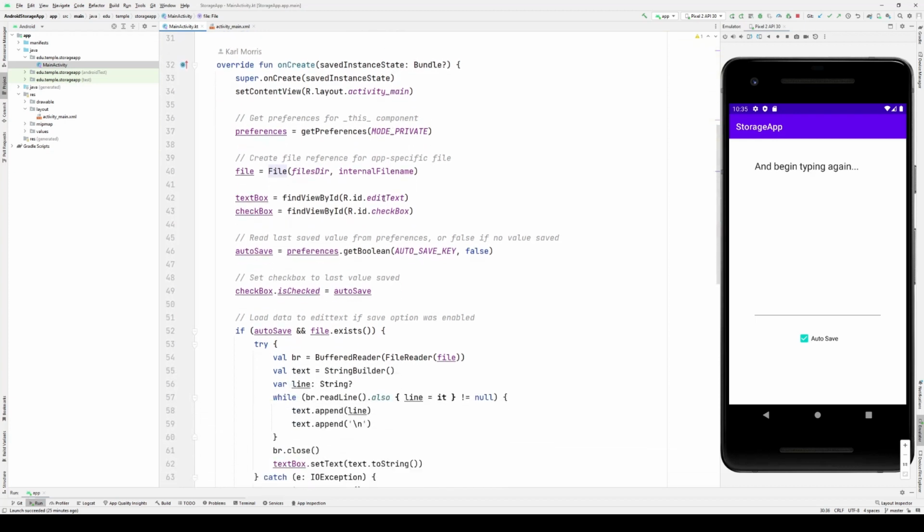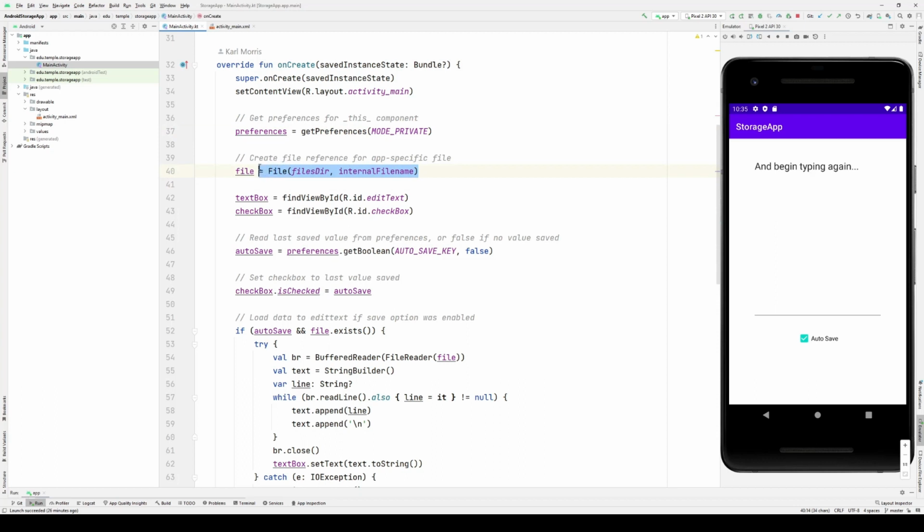When our application loads, we do a few things. First, in our activity's onCreate, we retrieve the shared preferences object that is specific to this activity because I made a call to getPreferences. A call to getSharedPreferences where I also provide a file name would allow me to get a shared preferences object that another component could access. But since I'm only calling getPreferences, no other component can access the shared preferences object that I'm going to retrieve and store here.